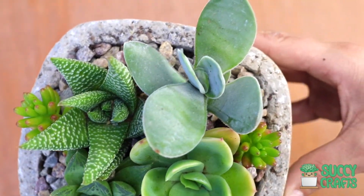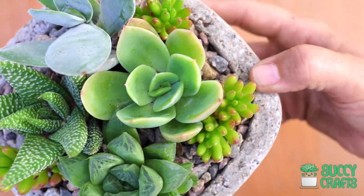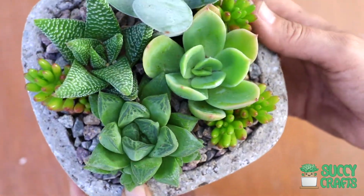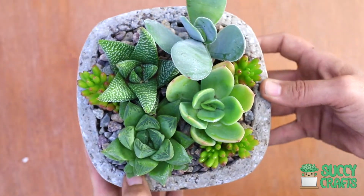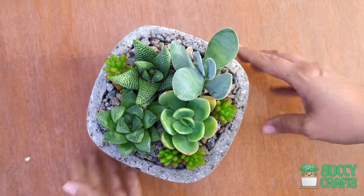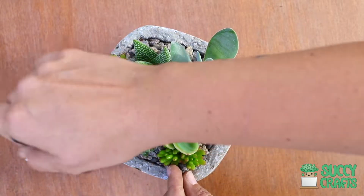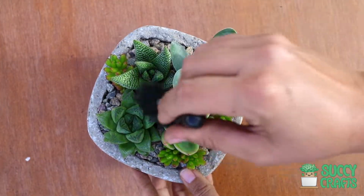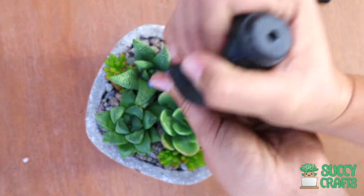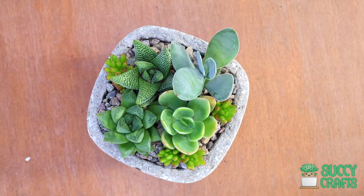Look at that. Look at that obovata. Oh, it's so pretty. And the golden glow adds so much texture. And of course, that juicy star window plant with the sedum here and there. Oh, that came out so nice. I really like it. Oh yeah, I really like it. And even though I didn't brush the rim here, oh, there we go. I think it's done now. Got my little blower here. Oh, and it's done, just to my liking.